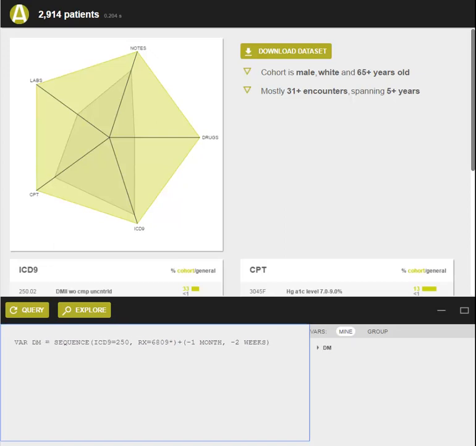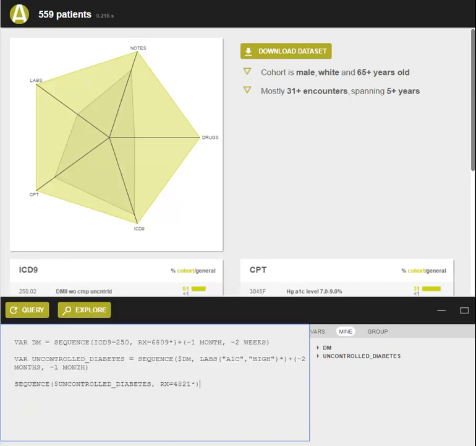We also know that not all patients manage to get their diabetes under control with metformin. Let's see how many patients on metformin still have a high HbA1c blood test result after their prescription. We get about 550 patients. Let's make this a new variable too. Now we can check how many patients went on to be prescribed a different anti-diabetic drug, like glipizide. About 200 patients were prescribed glipizide after being prescribed metformin and still having a high HbA1c lab result.